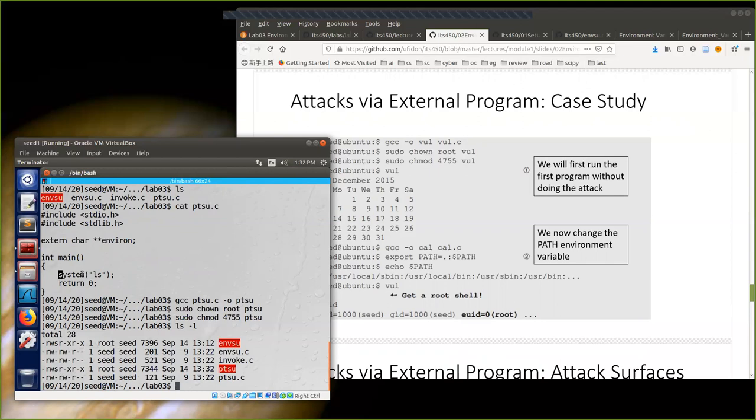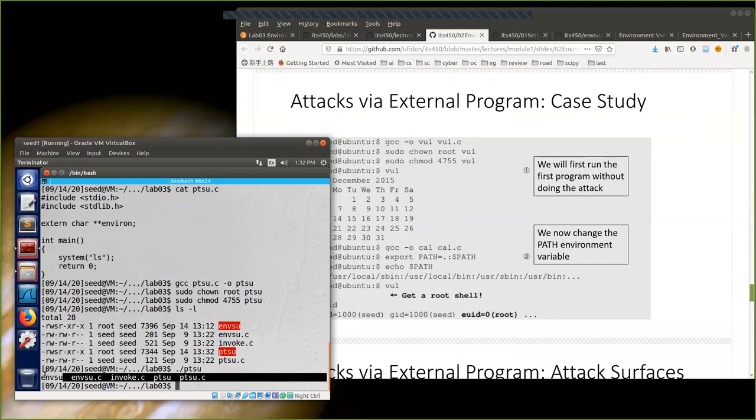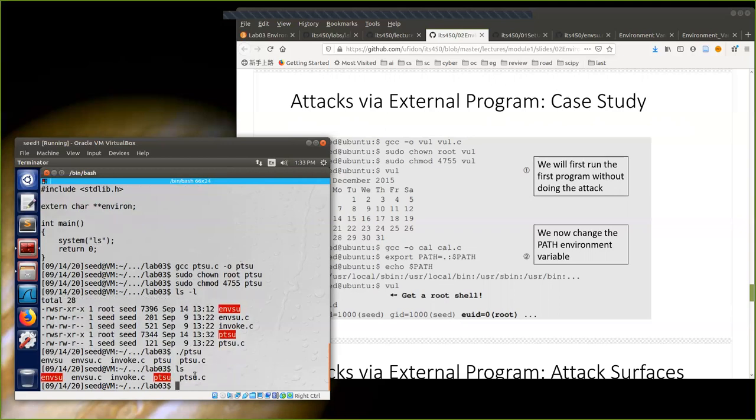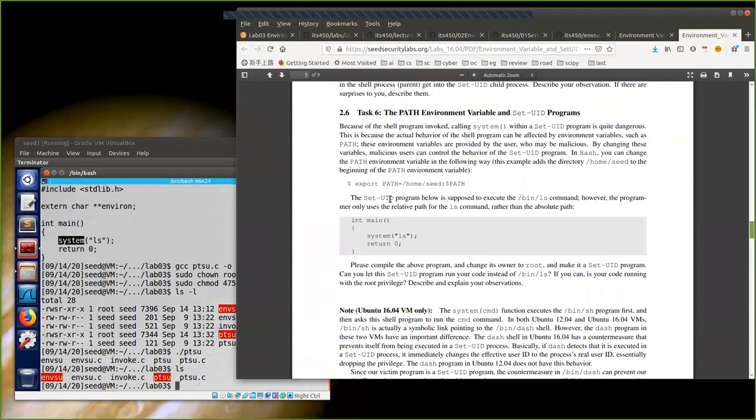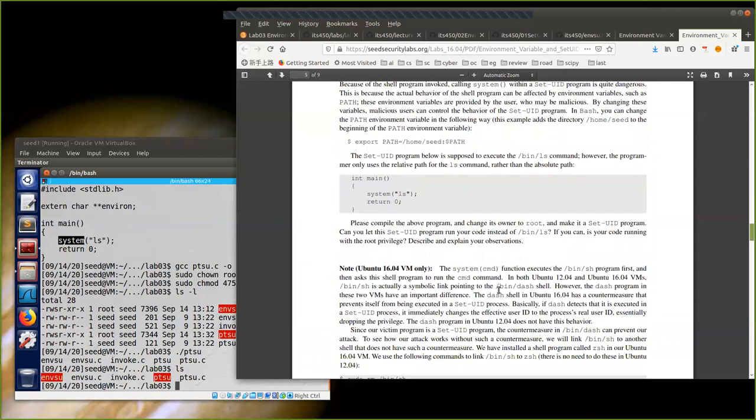When we run it, it will just show ls, listing the contents inside our current folder. Right? You see it just lists out the files in our current folder, just like you type ls. You type ls, you will see this list, but you see something different. These are not highlighted. So it just calls the system function to run ls as we discussed here. It actually just calls another program, that is /bin/sh first.